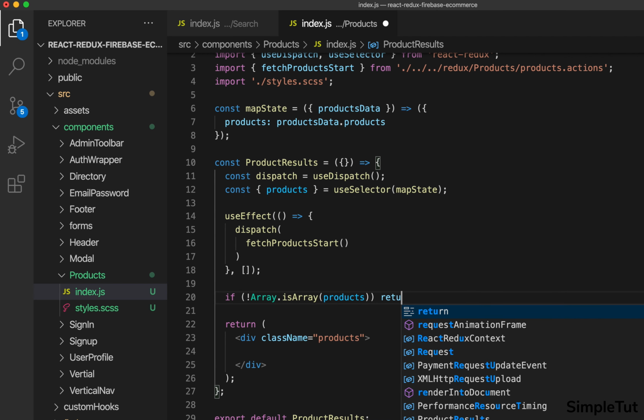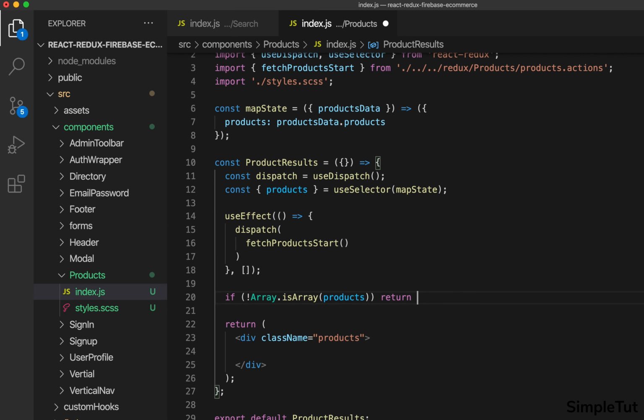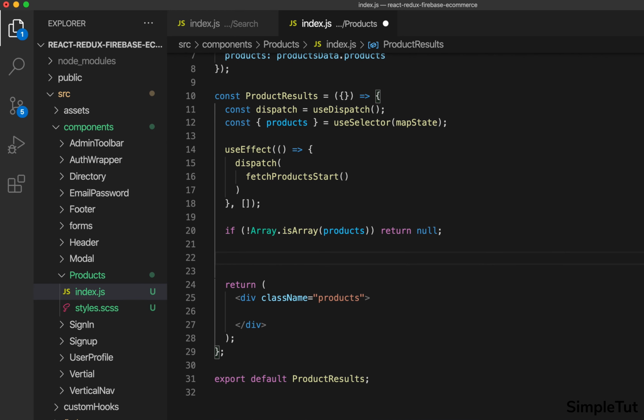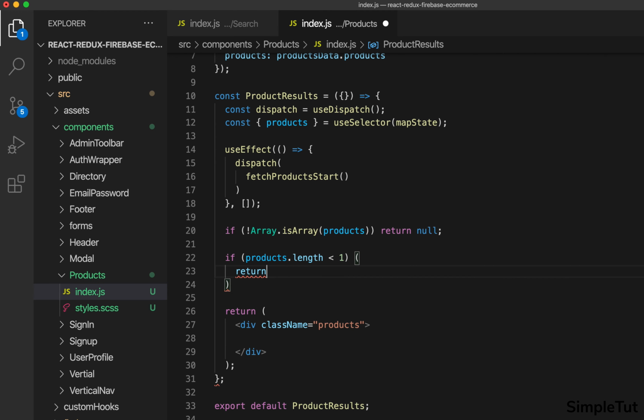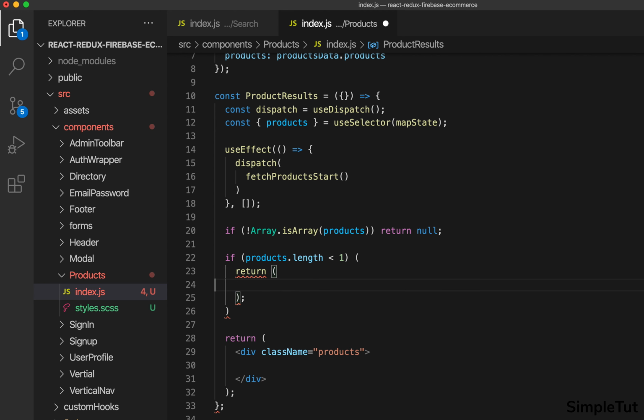Of course, we want to check that this is false also. So if this is false, then we want to return null. But then we also want to have an additional guard here, and we're going to check that our products.length is, well, we want to check if it's less than 1. If it's less than 1, we're going to return something a bit different.